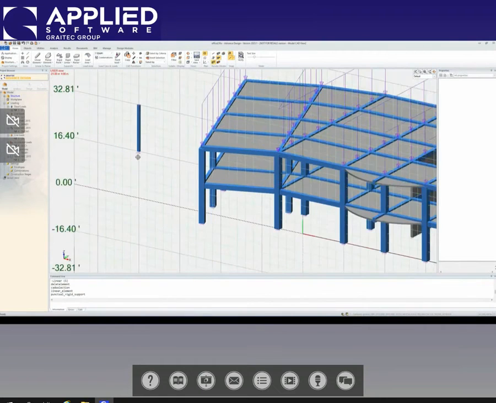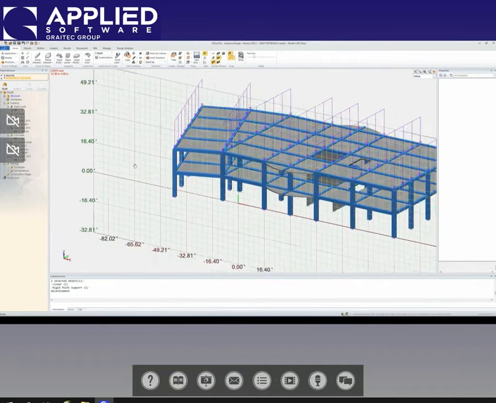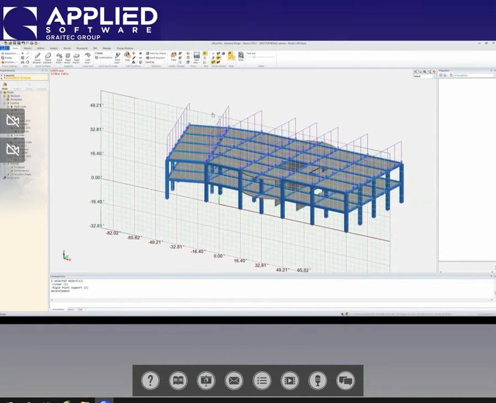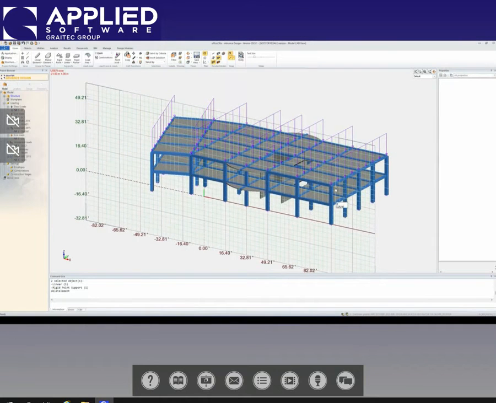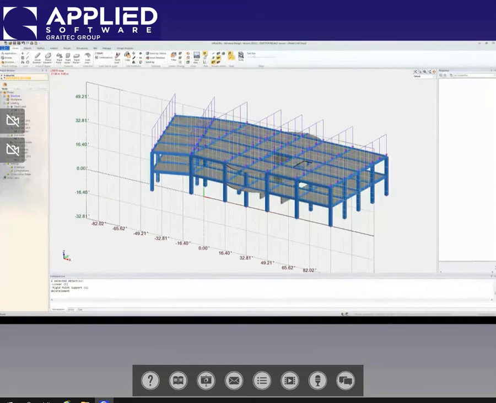So this is how you can actually do modeling. There are tons of modeling tools in Advanced Design that you can use to modify your model. In this webinar, we won't go much more into detail there, because the point of this webinar is mostly concrete design. So what I'm going to do now, I can actually deactivate my work plane.